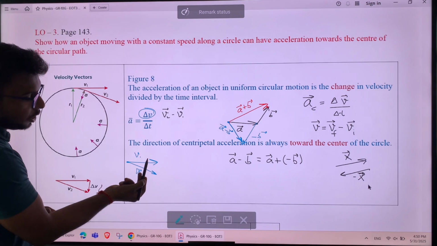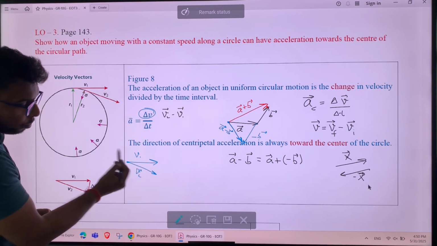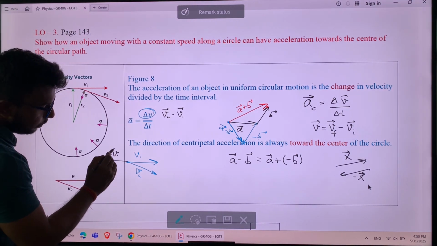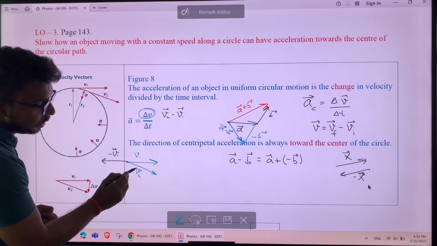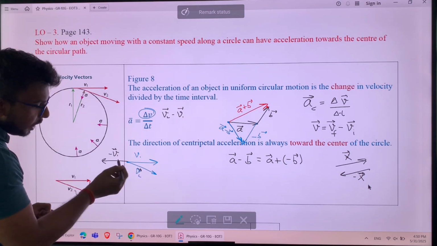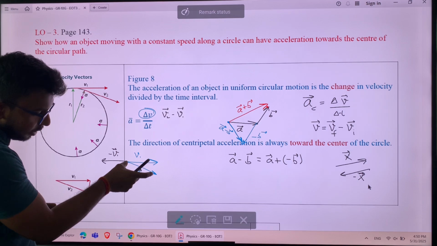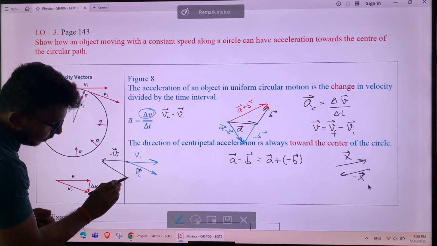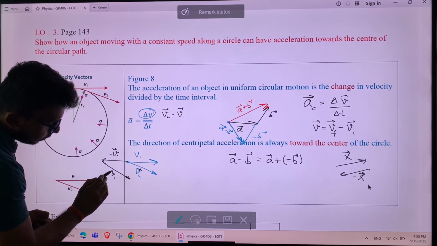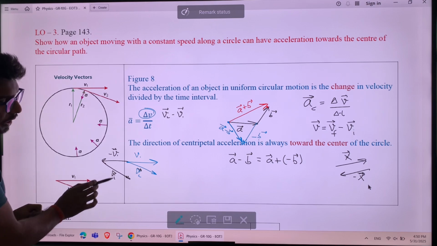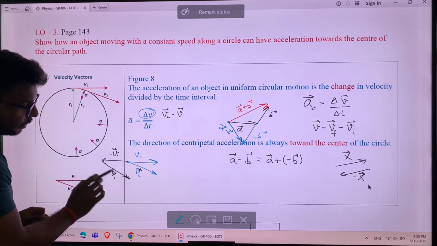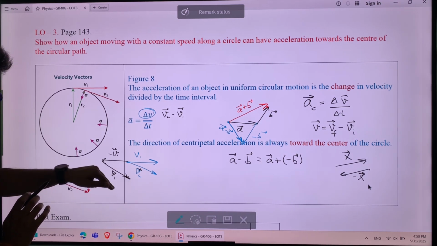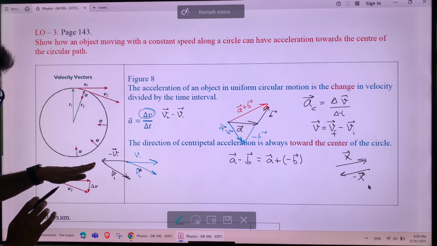Minus V1 will be exactly opposite. So if I put minus V1, it would reverse. This is minus V1. This is V2. Now V2 is here, minus V1 is here. So what I can do, I can basically lift this one up and place it here at this point. If I place it here, V2 would be something like this. And V2 minus V1 will become somewhere here. This is V2, which would come here. This is minus V1.